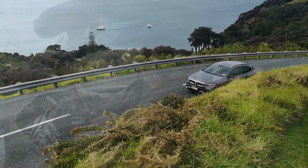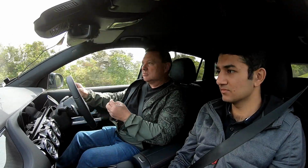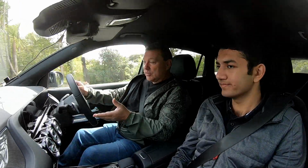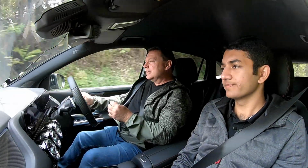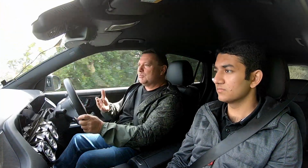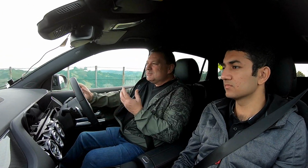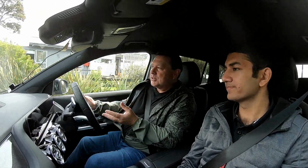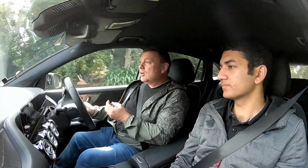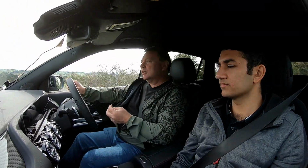Anyway, built on the A-Class platform, you know it's got solid roots, solid foundation, and we've driven quite a lot of the vehicles on that platform now, up to the 45, which is just a rocket, and you just know how solid that structure is. And I wondered if that was going to be too hard a ride for this vehicle. I guess SUVs do need to have a little bit more play in them, you know, because of the terrain they're going through, and they've pulled it off. I think it is a solid ride, but it's not backbreakingly solid.